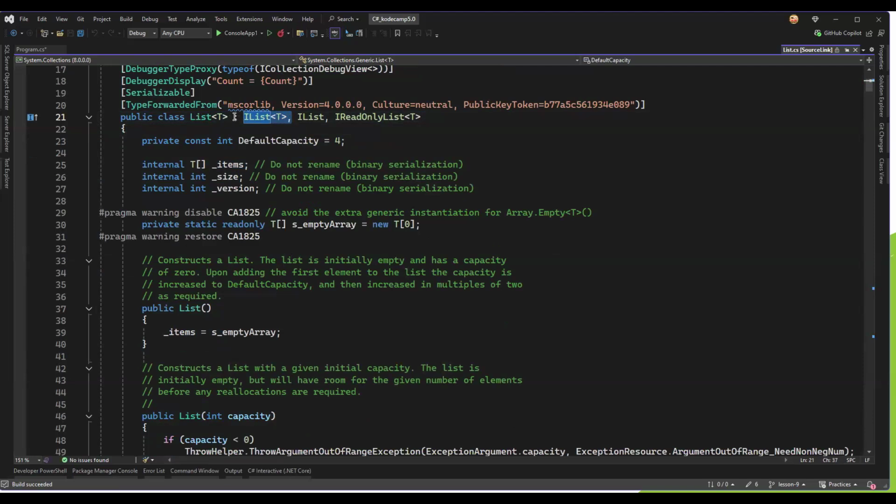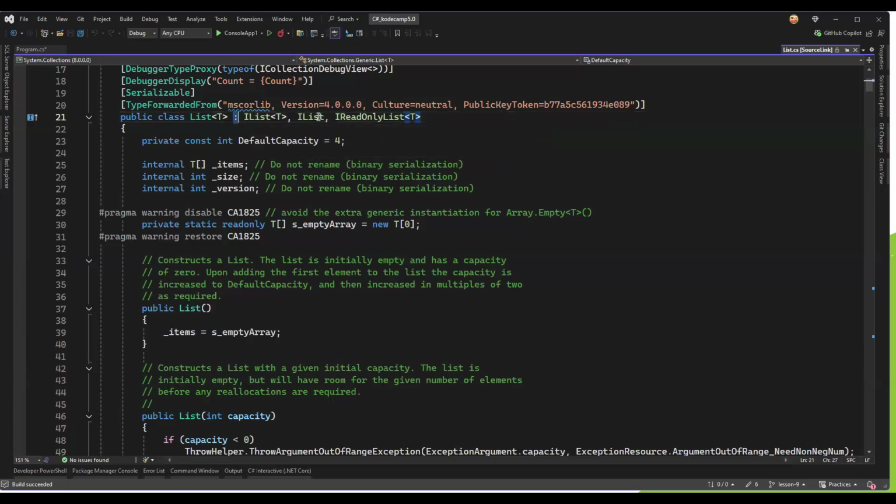And this is more like inheritance. It is inheriting from IList, which is an interface, IList generic, then IReadOnlyList. I was supposed to talk about interface in the last class, so I just let that go for you guys to research and ask questions.